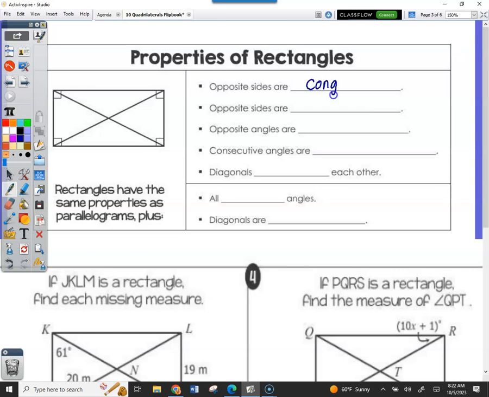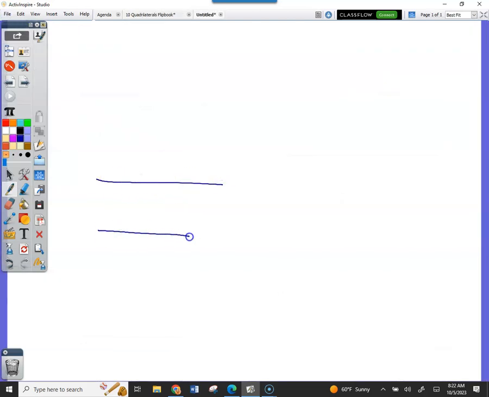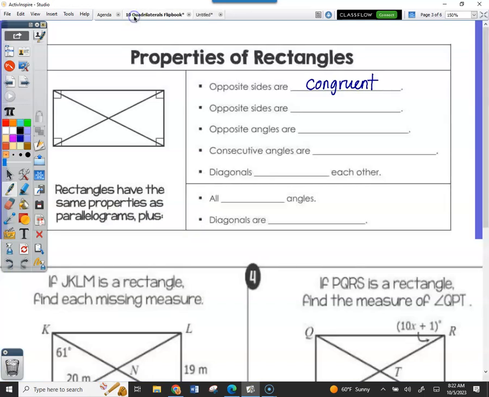If you go and you draw a shape and it looks like this, is that a rectangle? No. I drew it on purpose, two totally different side lengths right there, to try to drive the point home. But if I say draw a rectangle, you basically draw the two corners, 90 and 90, and then the rest fall into place, right? So opposite sides are congruent. So I'm going to come here and make marks. This is congruent, this is congruent.